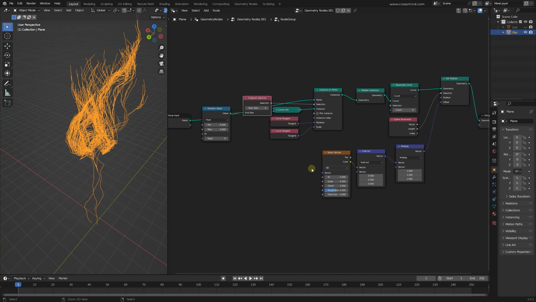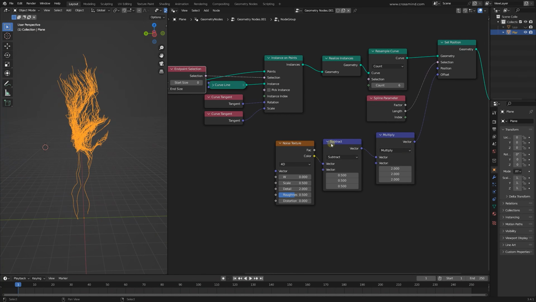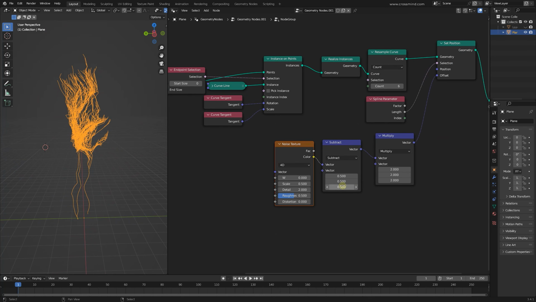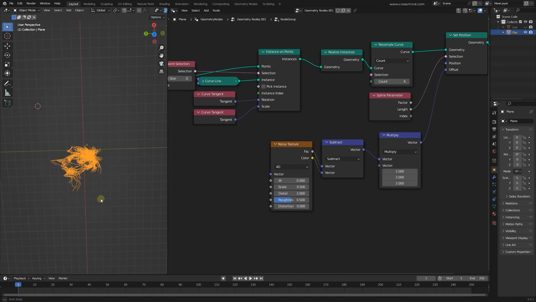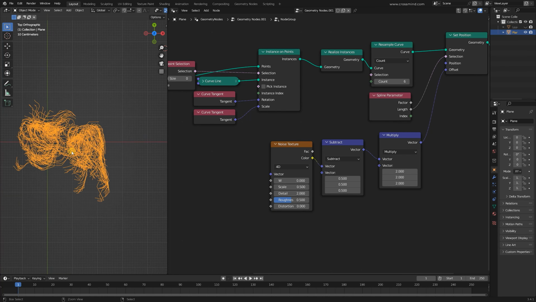I'm going to make this one a 4D texture or something, and keep in mind whenever you're using a noise texture, use the color value, because if you use the factor value, this is not a vector. Color RGB is a vector value, so you can use that. It works in 3 dimensions. If you use the factor here, it's simply going to make your tree look flat.